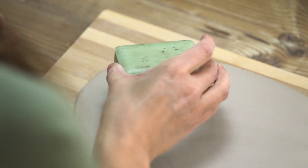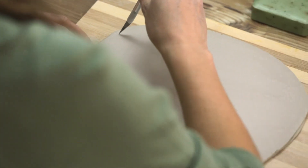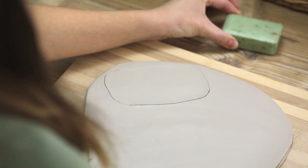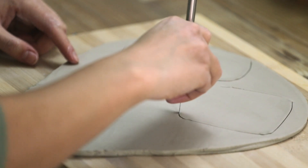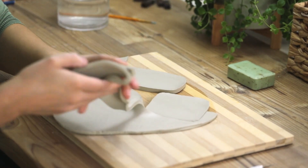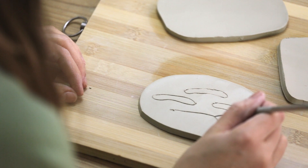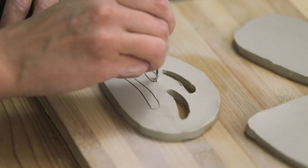The shapes for the little soap dishes I freestyle a little bit, using a soap bar to make sure the size is about right. The clay will shrink in the kiln between 10 to 15 percent depending on the clay I use, so I make sure to cut the shapes a bit larger than I want them to be later. Then I remove the excess clay around the cutouts. I want to give the soap trays some holes for drainage, so I use my needle tool first to trace out some fun shapes, and once I'm happy with it I commit and cut out the shapes with an exacto knife.